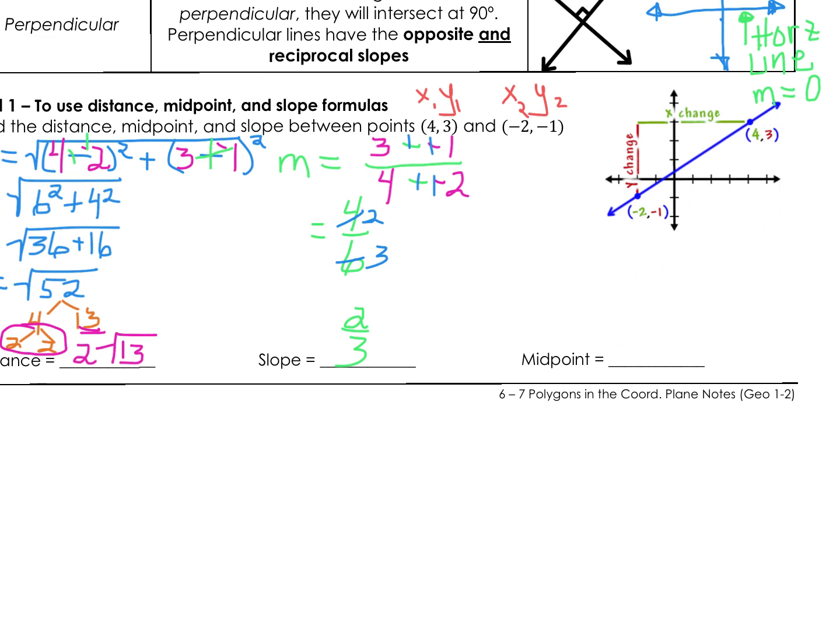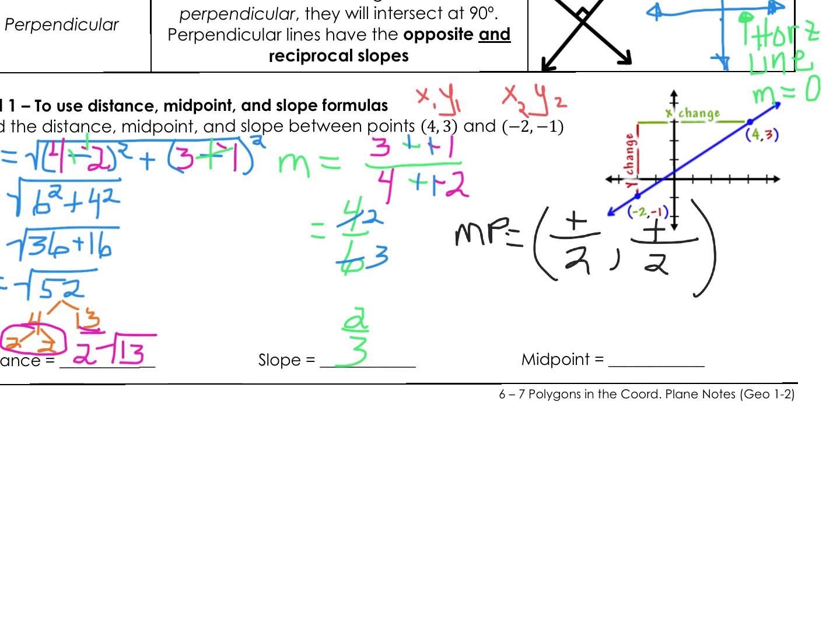All right, let's talk about midpoint. So for midpoint, all we're basically going to do is average the x's and average the y's. And I prefer to use MP for midpoint because a capital M and a lowercase m look the same to me in most cases. So the midpoint is going to be an ordered pair. We're going to add the x values together and divide by 2, and we're going to add the y values together and divide by 2.